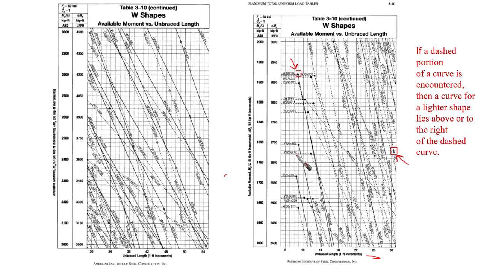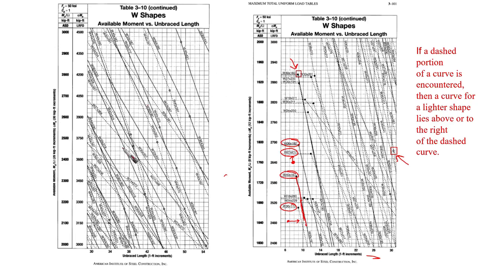As you can see, a lot of dashed lines here. For example, if we have a point here and I want to go up, then you are going to find this cross section. This means that this cross section is not going to be the lightest cross section for me. The next one is going to be the lightest, and so on. If I am, for example, here or here, then if I go to the right, this is the dashed line, so this curve is not going to be the lightest for me. The next curve, which is this solid line, is going to be the lightest for me, and so on and so forth. So these are two different curves.